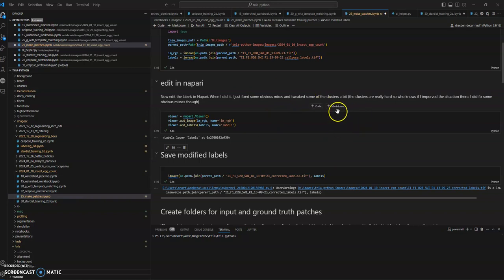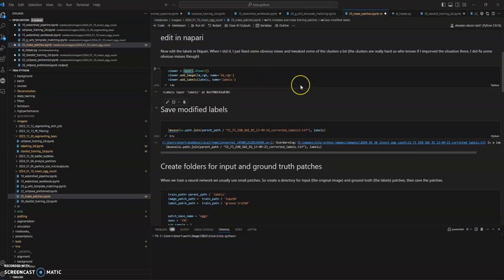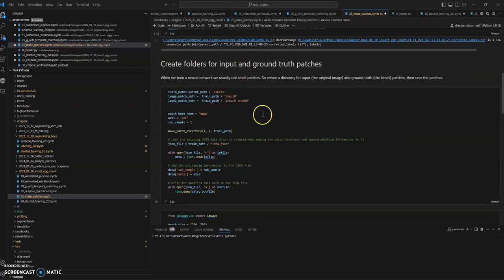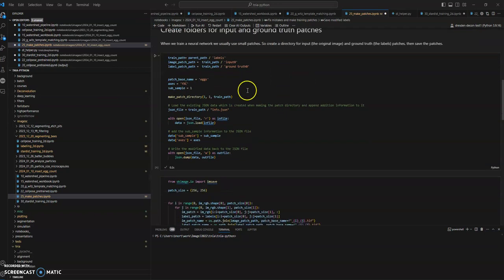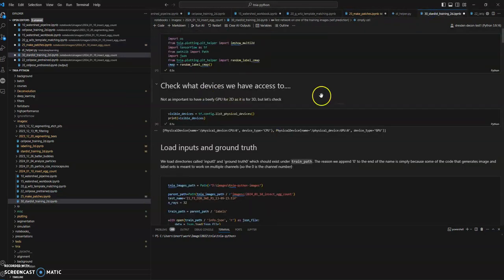Okay, so I stopped the recording and actually finished the labeling, and then trained a model using StarDist. Before I go on to show you the trained model, one little difference between this one and the bee image is that the bee one we did one label at a time and saved them, and this one we did the whole image, and then after that we have to split the image up into training patches. So I have a notebook called Make Patches that does that, and I can put that on GitHub. Anyway, after we relabel and get new patches, we can train a new model.